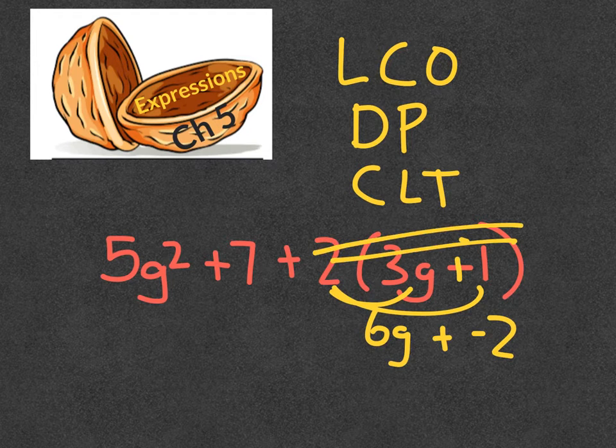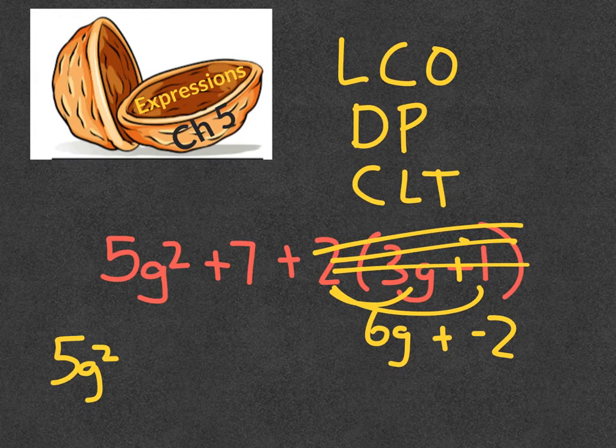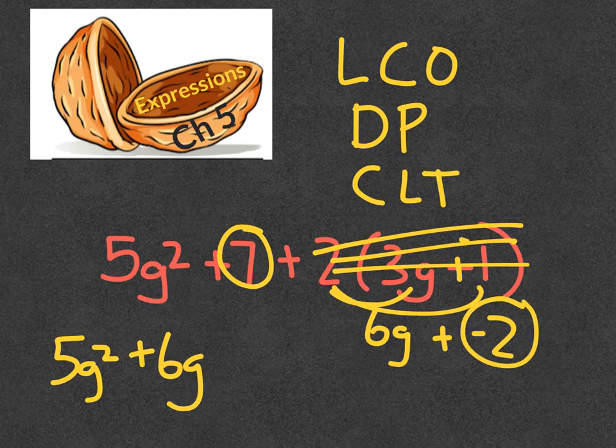That takes care of all that. Now combine like terms. Do g's match g squareds? No, they do not. So these 5g squareds have to stay separate, and these 6g's have to stay separate. The only thing that really combines are my 2 constants. I'm using the commutative property to get them together.